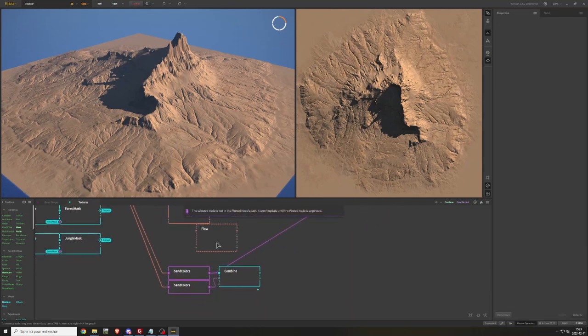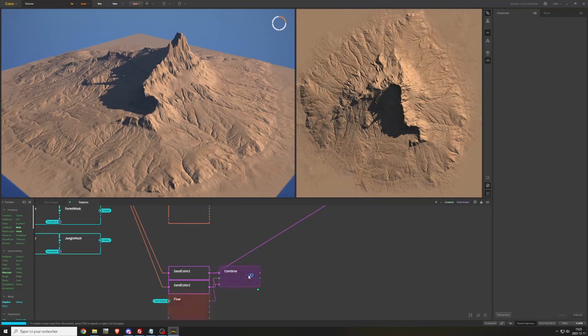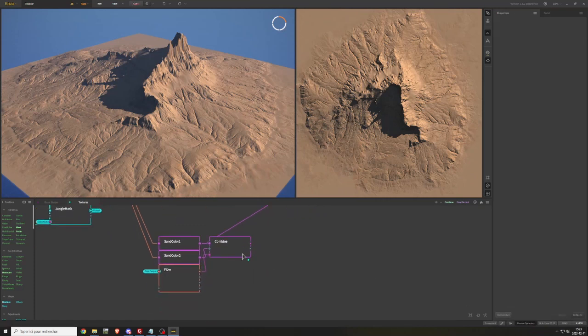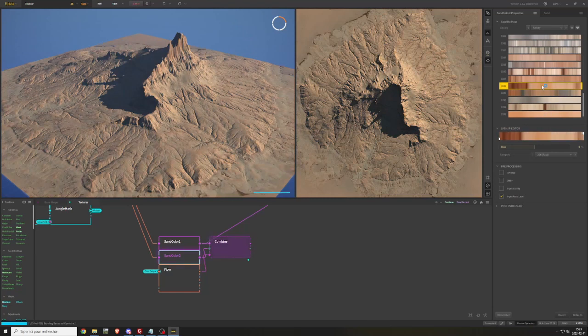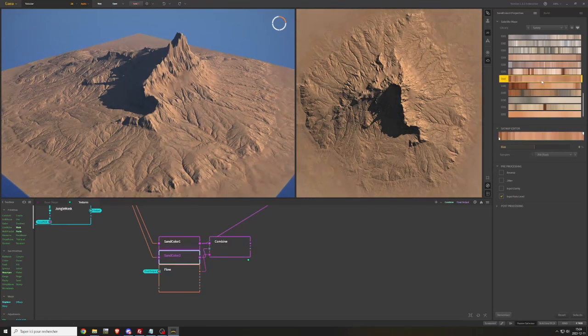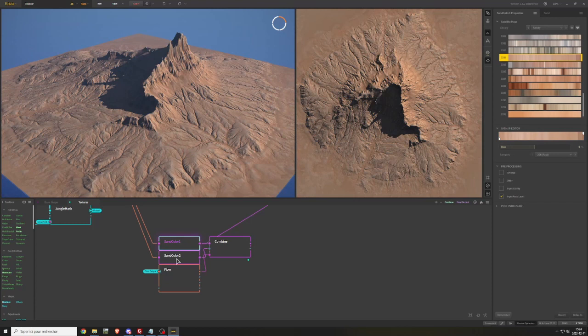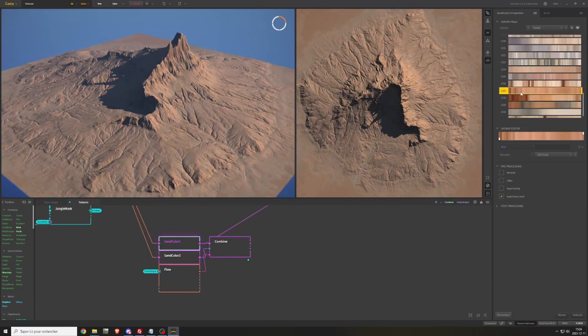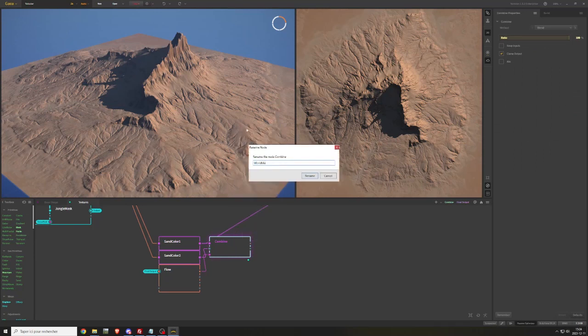Duplicate the flow from earlier. From the flow node, drag a pin from the input and go to Portals and select Final Output. Drag a pin from the flow output into the mask of the combine node. Change the color of the sand color 2 node, or both, so you have more color variations in the sand. Rename the combine node to WorldMaps_Sand and set its blend ratio to 100%.